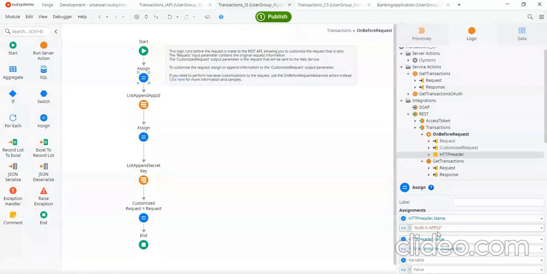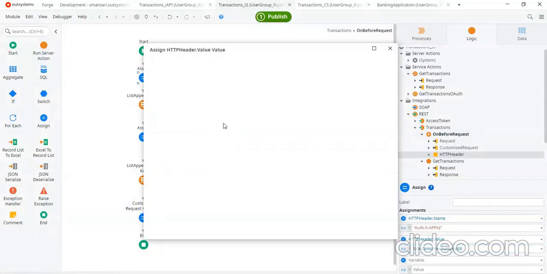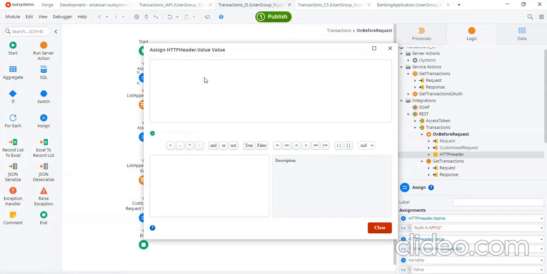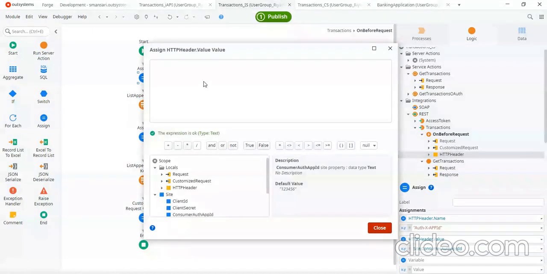So here I am adding app ID, then I am setting the consumer app ID. Now this is again important, because we need to provide the key along with the value. So what will be the value? The value we are setting here, because our producer gave us the value.